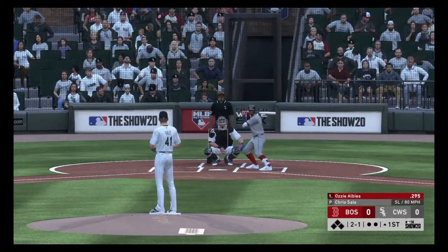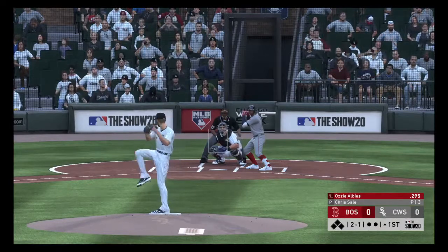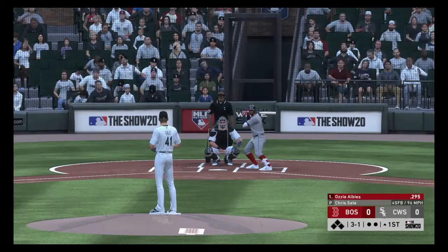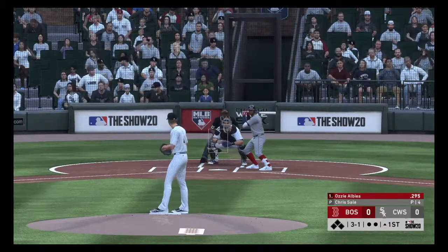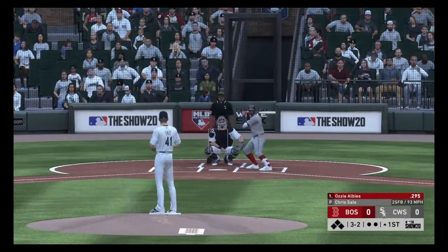I'm pretty surprised by the location on those last three pitches. The book on him is that he hits the away pitch pretty well, and he just saw 3 in a row out there. So does he go back out there again? No, Matt, I expect him to mix it up. Most catchers won't call for the same location over and over and over.